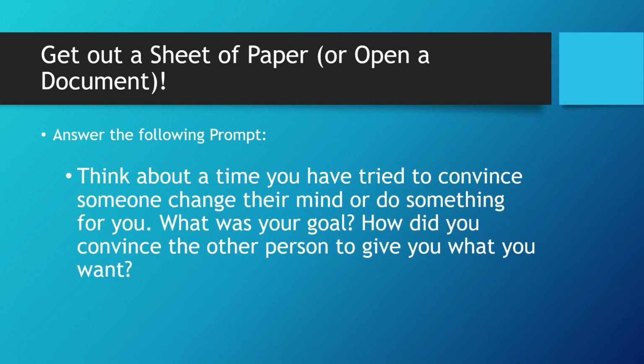So now that you've written something down and you've restarted the video, I'll give you an example. Last summer, when my wife and I first moved in together after we got married, she really wanted some type of pet, but we didn't want to pay to have a dog or a cat in our apartment yet. And I wasn't too crazy about getting a pet, but I understood that she did. So she spent some time convincing me that we should get a fish. And so my thought was, well, okay, depending on the kind of fish, that could be pretty cheap, that could be pretty affordable. And then she started doing some research and we decided to get a betta fish.